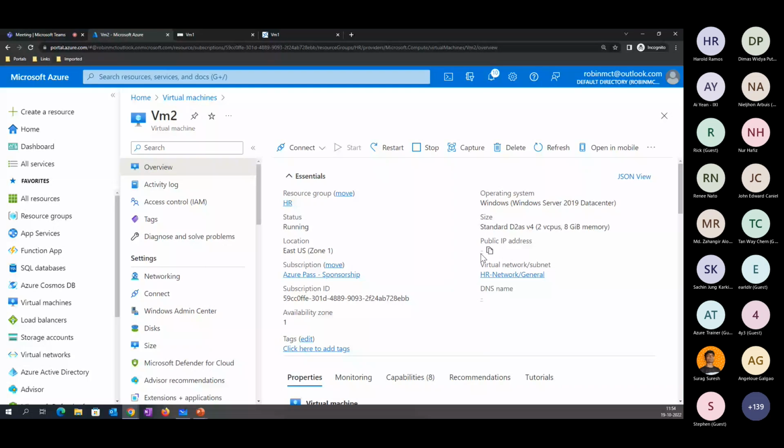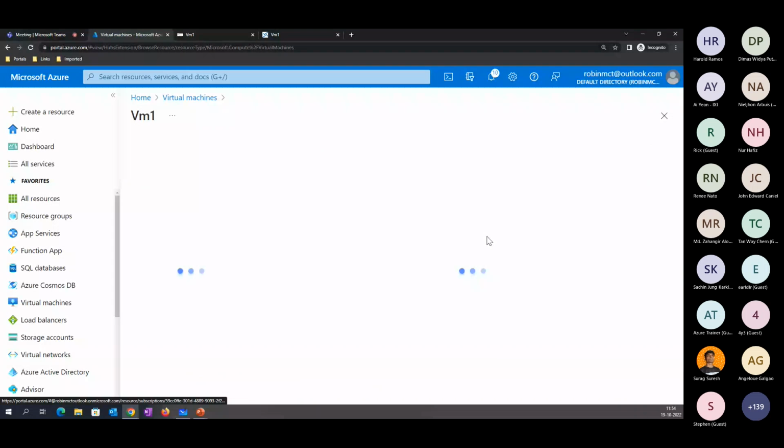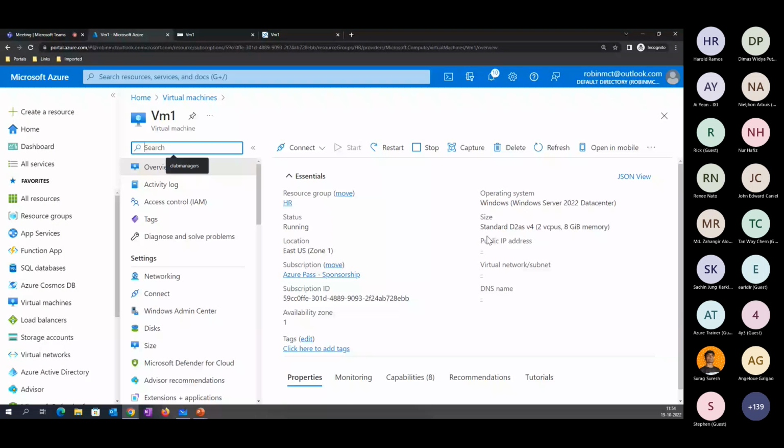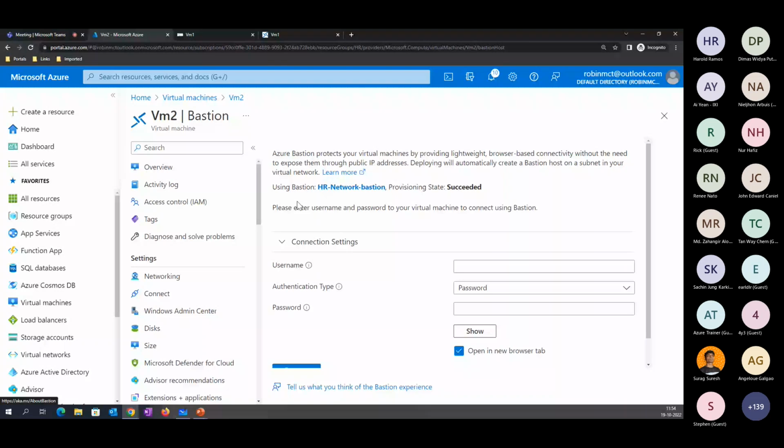If you go to VM1, you can see the same location and the same virtual network connected. If I need to connect to this virtual machine on the IaaS side, you can use the same option, the same method. Just give it your admin password and you can connect.